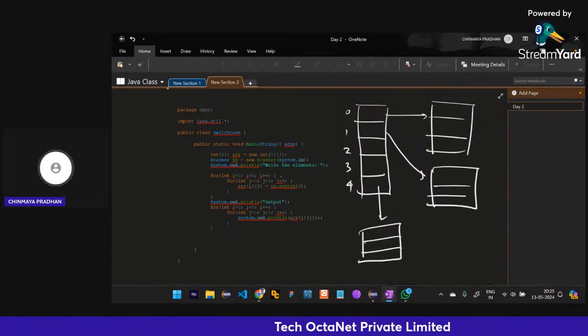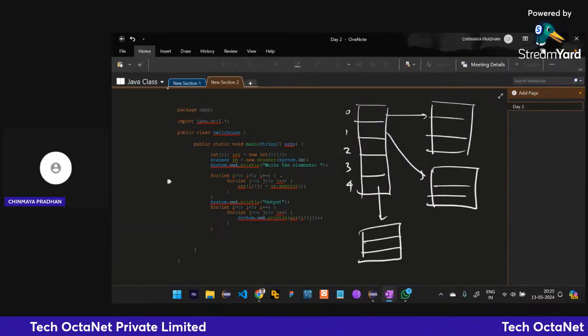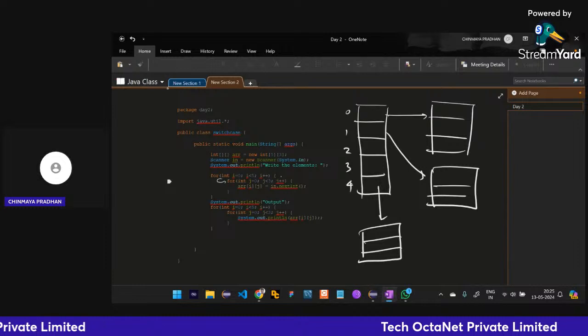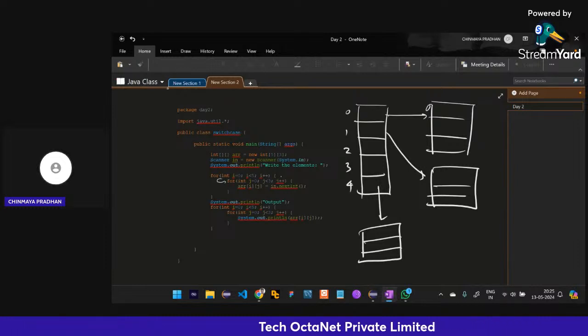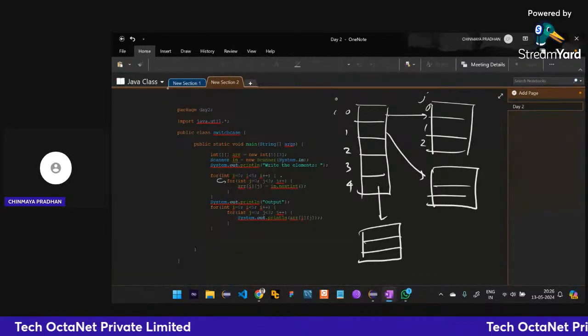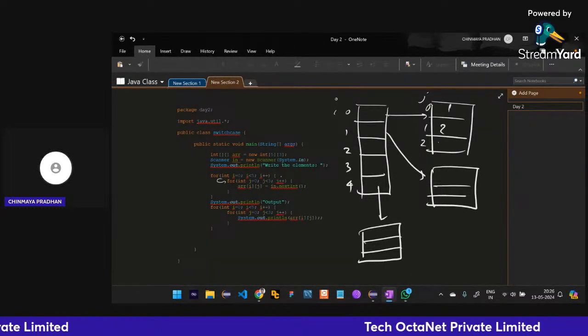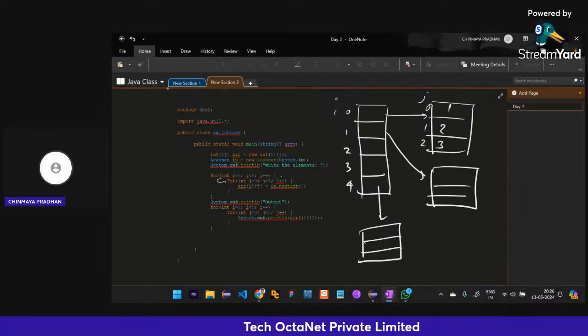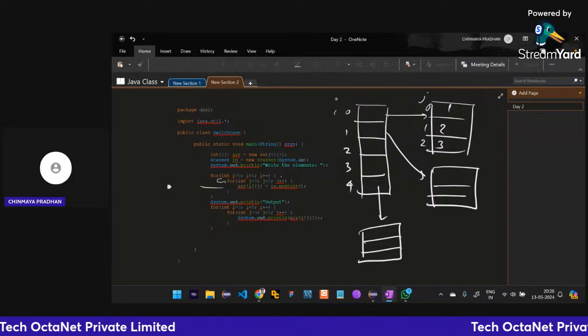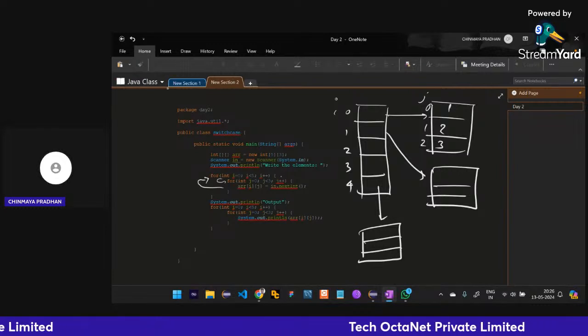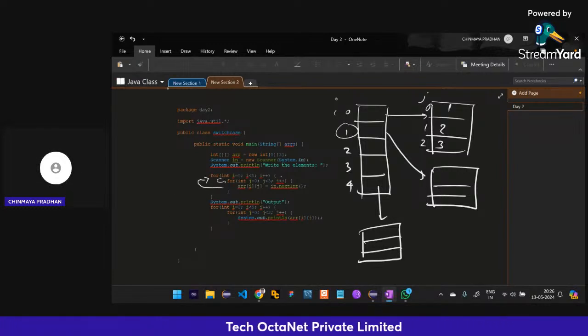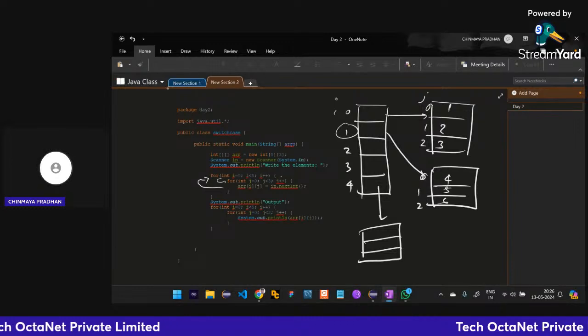I start from 0 to less than 5. So first is 0. For 0, then where do I go? From 0, I just come here. Then 0 to 3. Index will be 0, 1, 2. This is for i. This is for j. What I write is 1, 2, 3. Let's suppose I give the data 1, 2, 3. Then this loop will be over. Then again it comes to this for loop. It is 1 for i, again 0, 1, 2 for j. What do I store? 4, 5, 6.